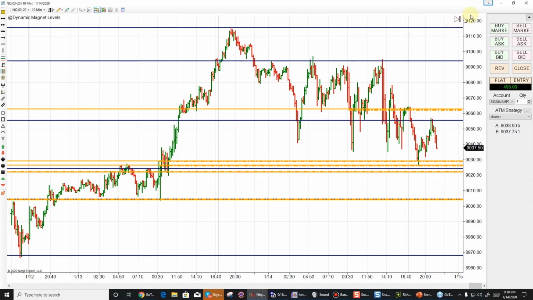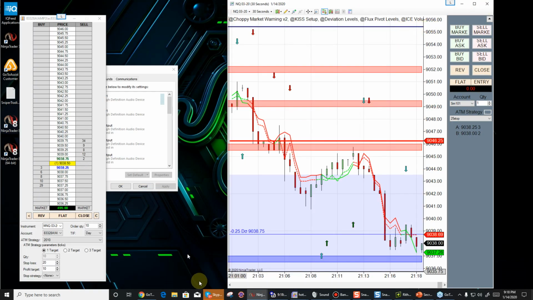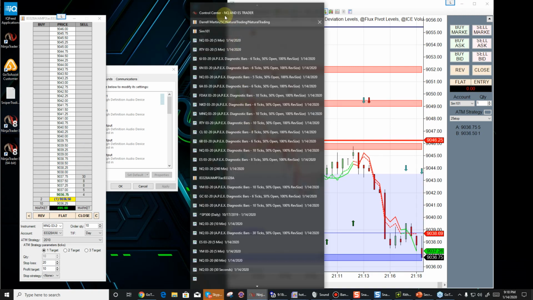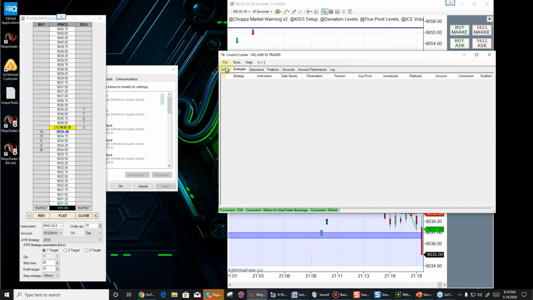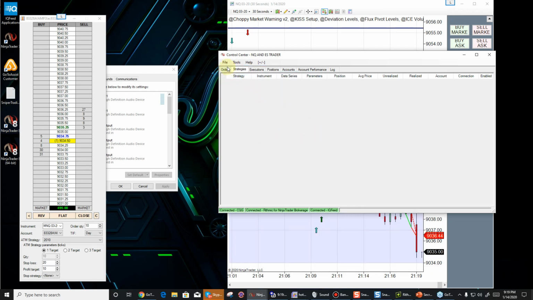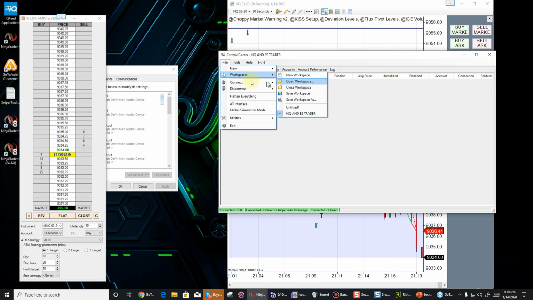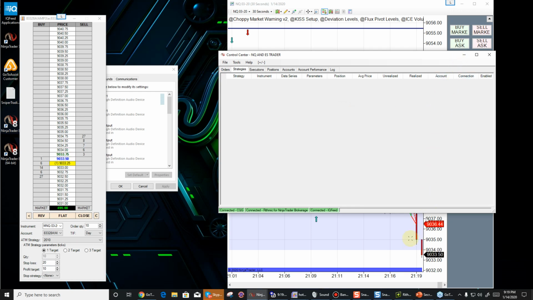But notice how I'm shrinking and not closing my chart. I don't want to rebuild that chart every day. So I'm shrinking it, I'm not closing it. And then when I'm done with that, I'll go over to my workspace right here and save my workspace. Right there, save workspace. And when I'm done, if I'm rebooting my computer on the weekend or between 5 and 6 p.m., I'll close my workspace. Then when I open it back up, I'll open it. I always have either easy open or blank or untitled, something with nothing on it, because I want it to boot up fast.